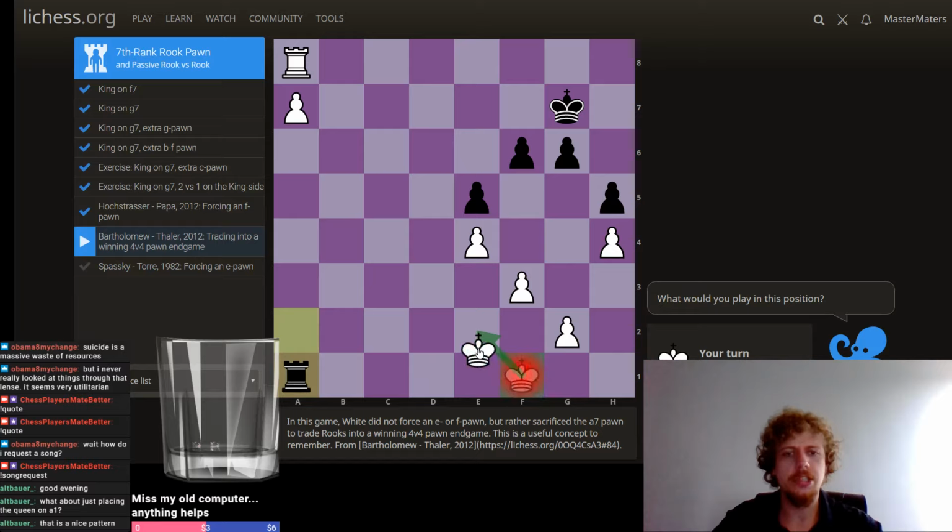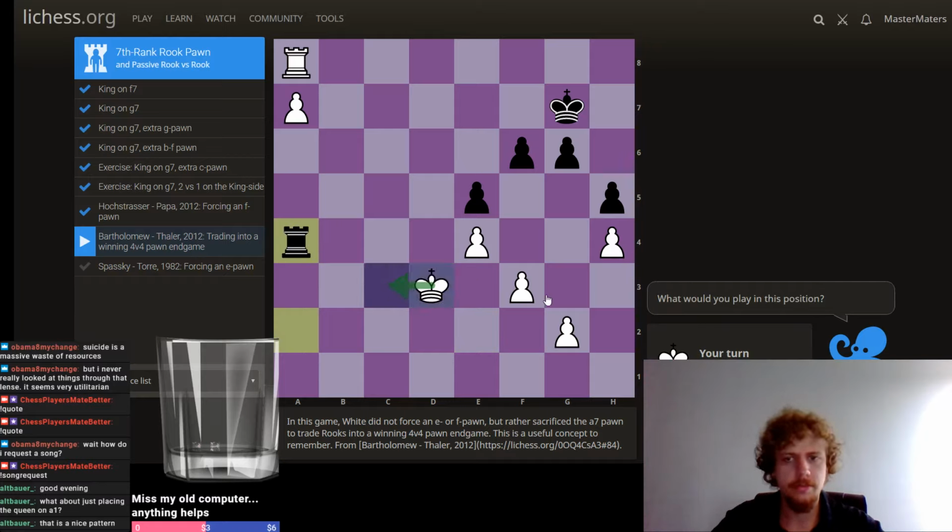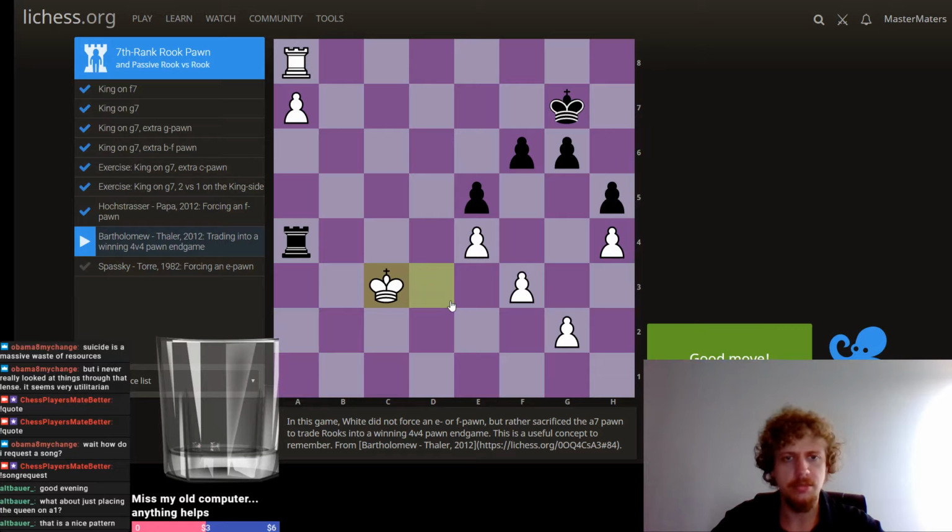I think you really do need to take the slingshot type approach. If they take the pawn, then you just easily win the game with rook g8. Played it already. Good.